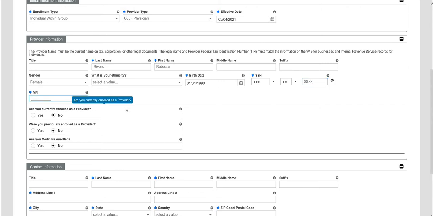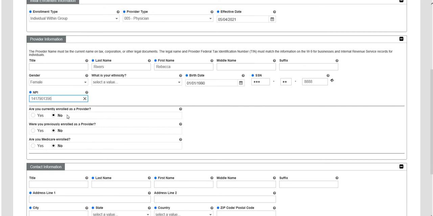You're also going to be required to enter in the NPI of the individual, and the module does recognize what is a valid NPI. So the NPI must be 10 digits long, and it will note that you can't enter a bunch of 9s or 10 8s. It does have to be a valid NPI, and it's not going to let you continue on this first page unless it recognizes that it is valid. We're going to ask you 3 questions after that.